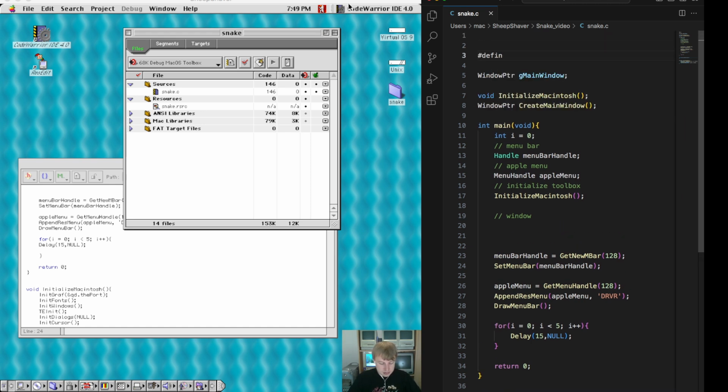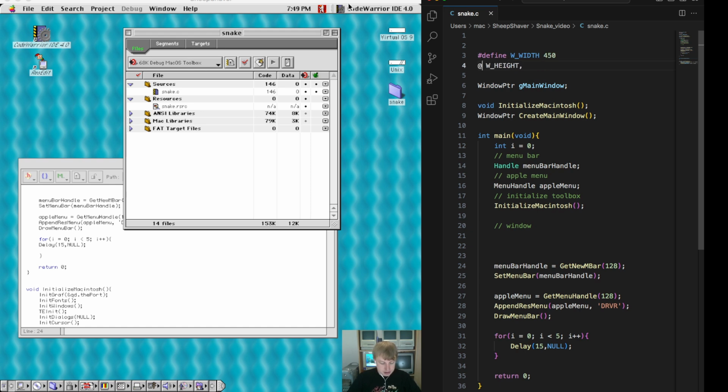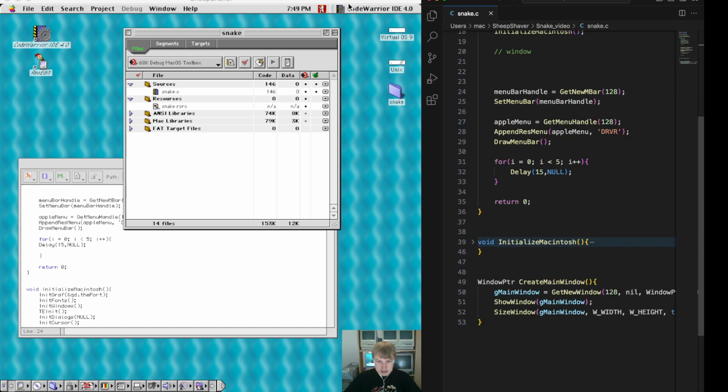Define 450, and I will also define the height as 350. And the last thing is we need to return the pointer.